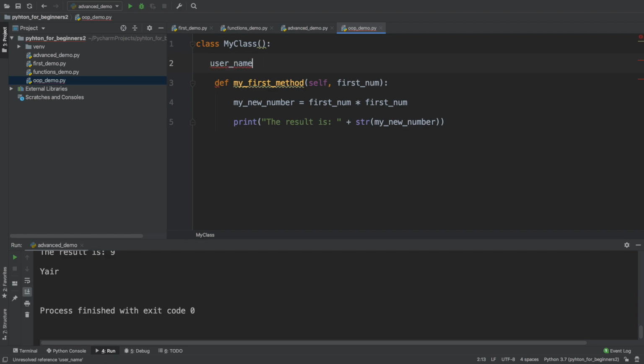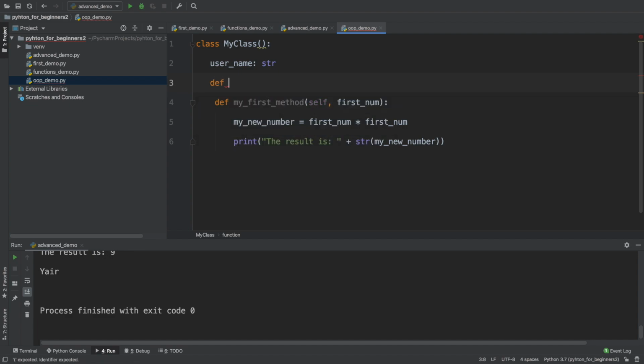We'll call it a username, which is of type str. Now I'll use a reserved function called init. This method will initialize my object. Let's say that this method, whenever this object is being initialized, knows how to get a parameter which we'll call name. It will be a string parameter. By the way, this method starts and is followed by 2 underscores. Those underscores mean that this method is private, accessed only privately from this specific object. Private, public, and protected are not part of this course, but maybe we can go over it in another session.